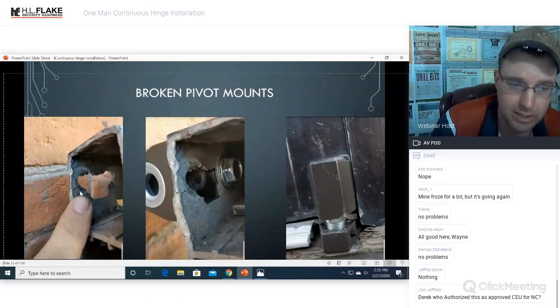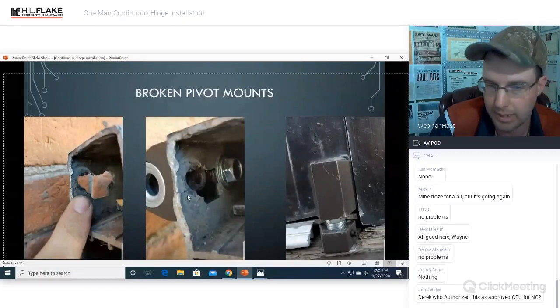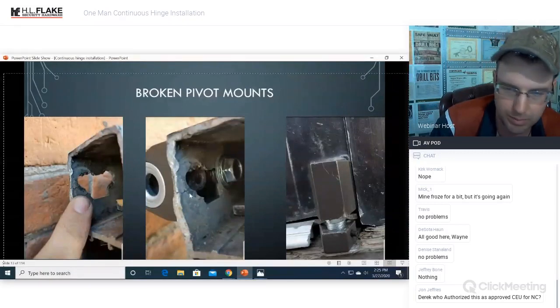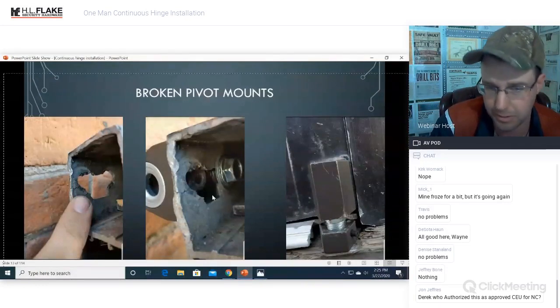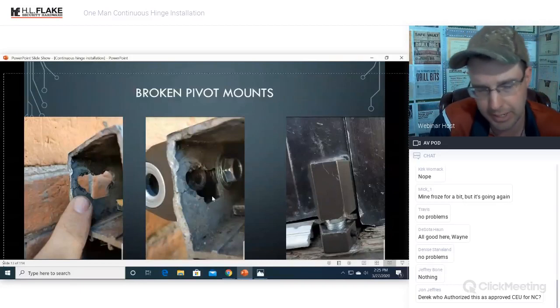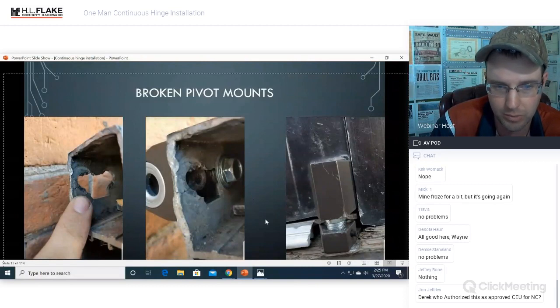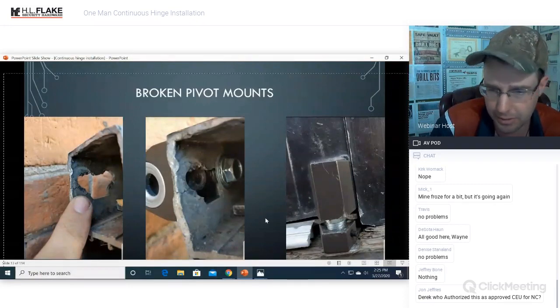installation. You can see here that the door frame and the door was already cracked. You can see the cracks and where we installed the new pivots right here. I told them that it was cracked. I told them that this was going to be a bad idea and they just refused to listen to me. So, you know, it's kind of on them that they didn't listen. I also didn't know all about the continuous hinges and whatnot yet. And so this is just kind of where we're at.